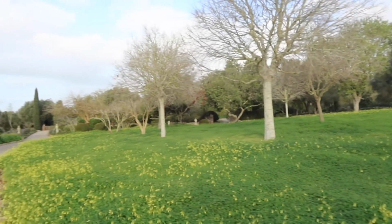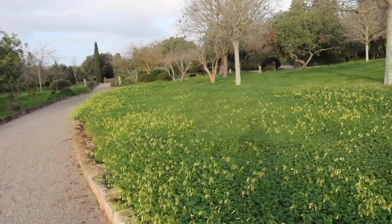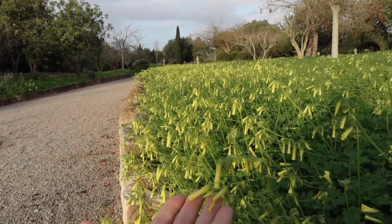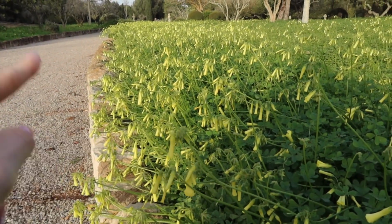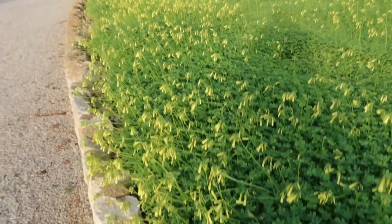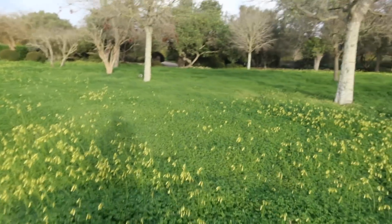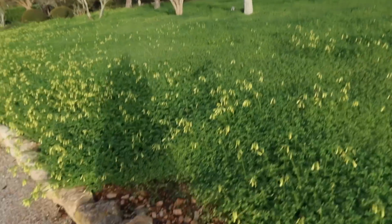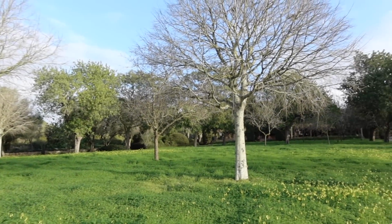Look at this. I think this beautiful yellow flower, I was asking my mother, I was saying, what is this called? It's so pretty. Apparently, this is a weed. I mean, even their weeds in Mallorca are beautiful. And it's sort of covering actually all of the rubble. You guys will know it sort of looks like this underneath at the moment, and we're just making plans as to what we're going to do.